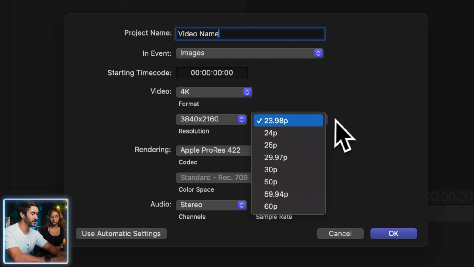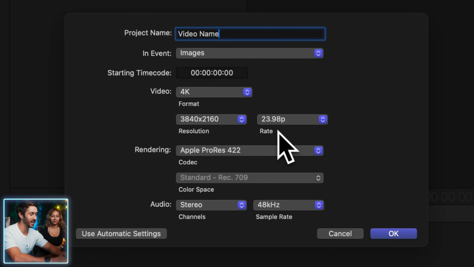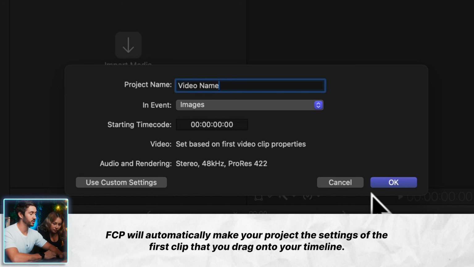You have your frame rate, so if you know what frame rate your footage was shot in, you would select that. So you're going to be 23.98 or 24, and then you leave everything else the same here, and we'll click OK. You also can just use automatic settings if you wanted to drag your footage to your timeline here.